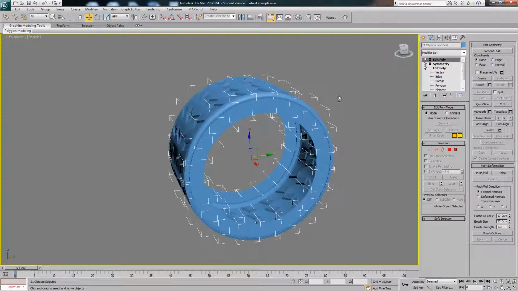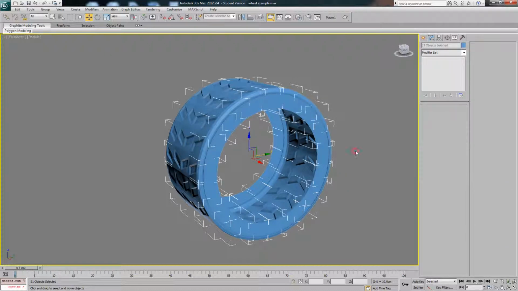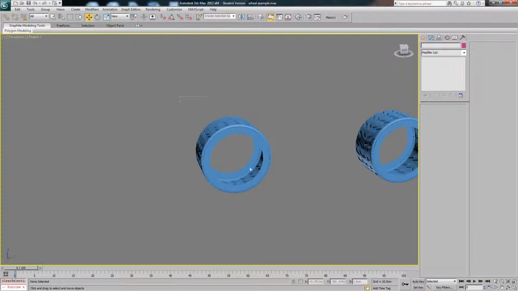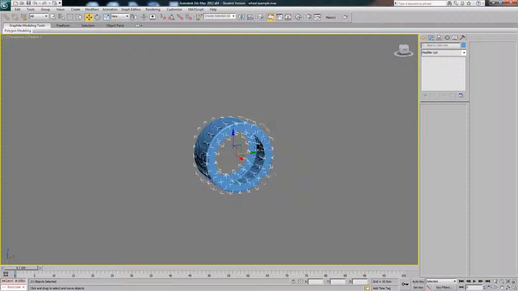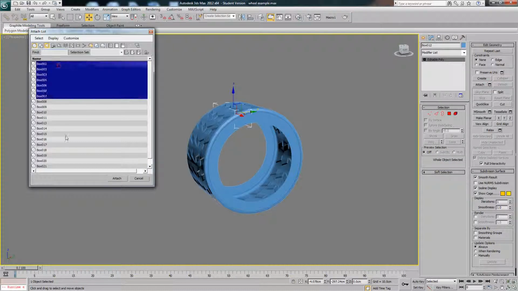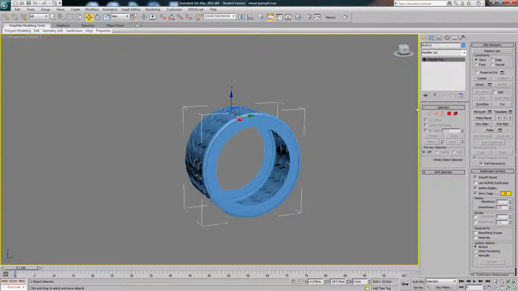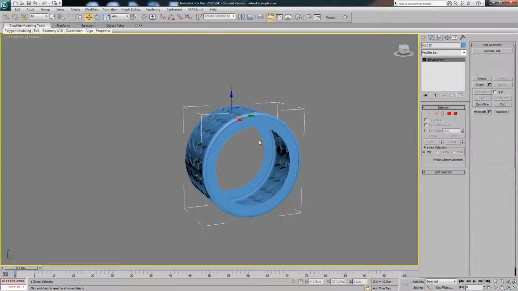Sorry there, I haven't done that quite right. So convert to editable poly, and then we'll just hide unselected and come over to edit poly mode, go to attach, and we'll just select them all, and now you see we've got one model.